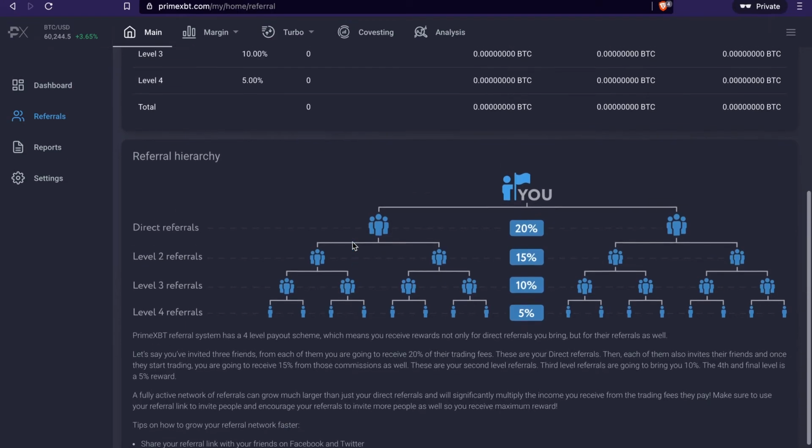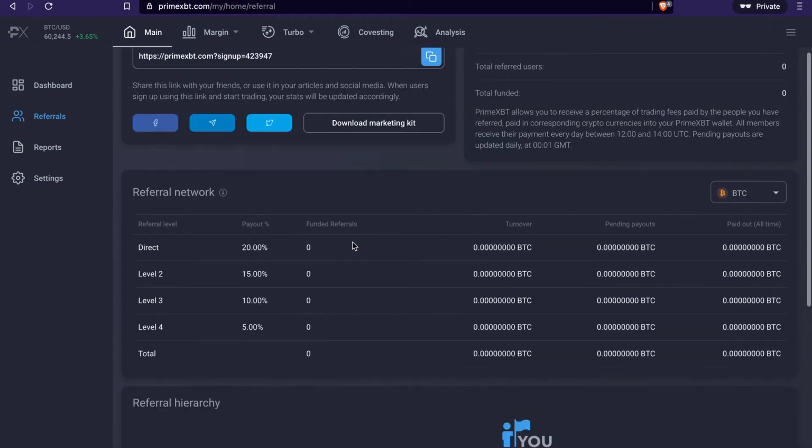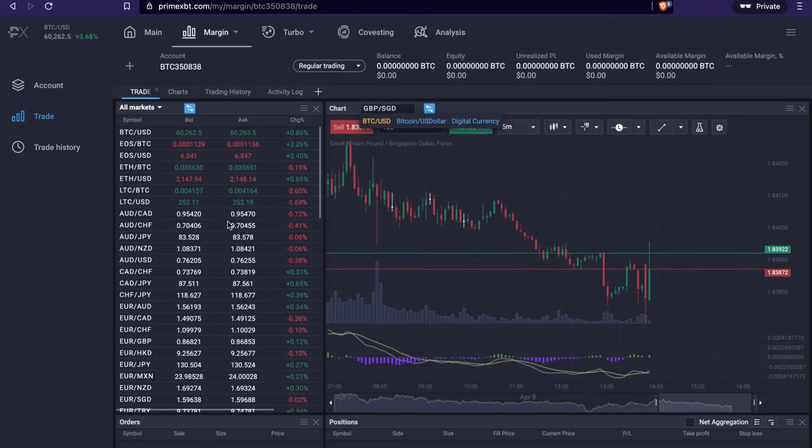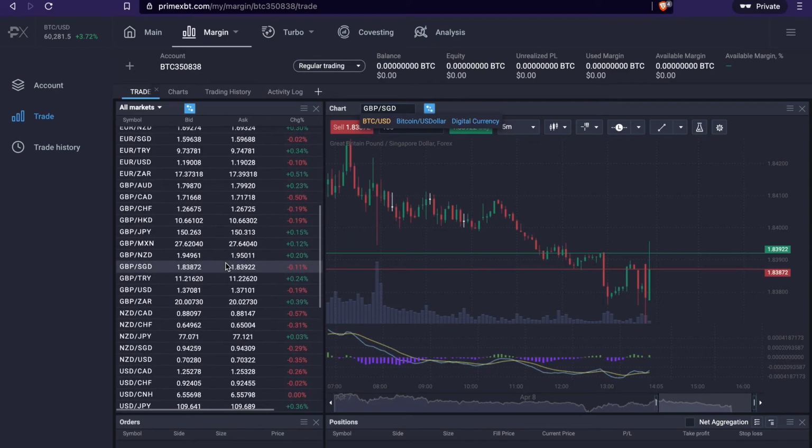Now, as far as the trading platform, let's go ahead and go to that. So right here we have the nice little trading dashboard where you got all your different variety of markets. As you guys know, a diversified strategy can hedge your risk. So apart from Bitcoin and altcoins, you do have the option of exposure to all these different indices, these different metals, commodities, which will also help reduce your risk exposure.